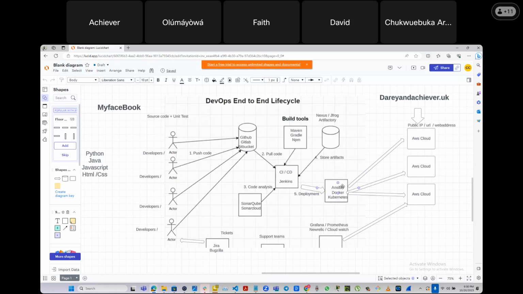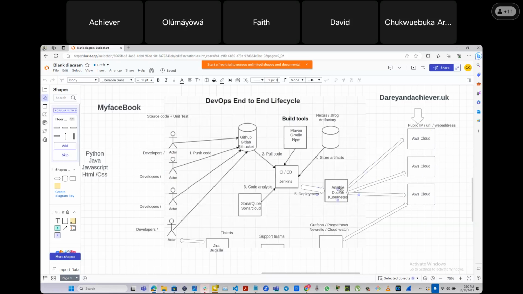So if we use Ansible, we will be able to spin up and configure some virtual machines or instances on AWS clouds. If we use Docker, we can create some containers, or if you connect Docker to ECS, what we call Amazon Elastic Container Service, you can create some ECS instances.